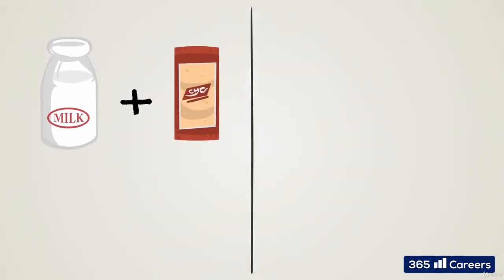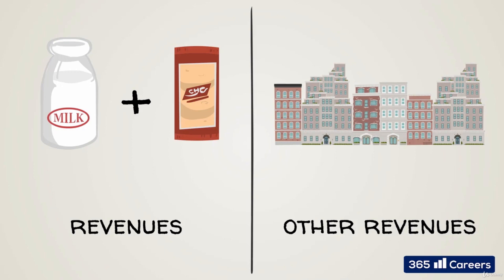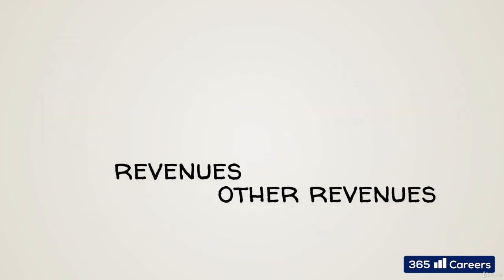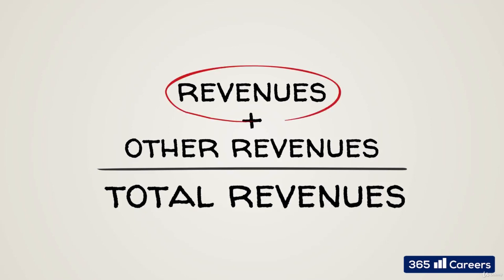Such a distinction is necessary because it allows us to separate sales coming from core business activities from income resulting from non-core activities. The sum of net sales and other revenue equals total revenue. This distinction has its own merit. When someone values a business, they are mainly interested in its core activities.